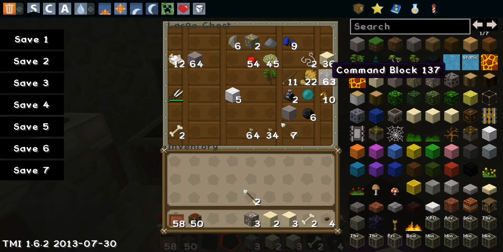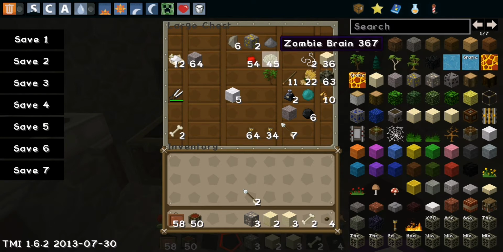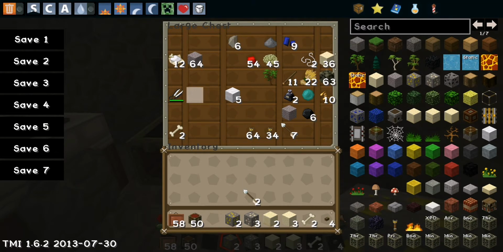I gotta delete that. I was just testing out command block, but you have to be op, and I don't know why you have to be op. I'm in single player. Alright, so gravel, wool, flint, gold. So, alright, I don't want that. No. Get that out of here.